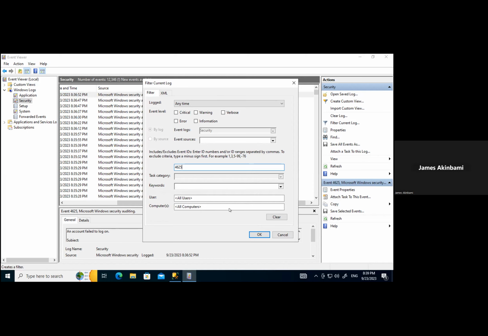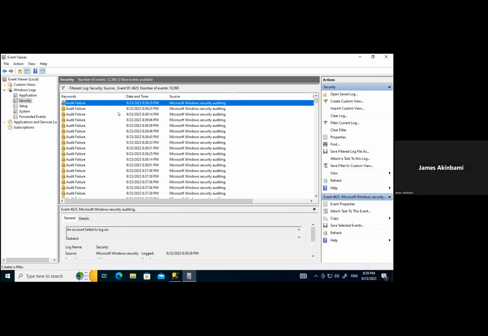So if I click OK, you can see it gives me 10,908 failure events. This is interesting because all of these logs are going to be shipped into Sentinel anyway. So what we are doing is just a mini version. We are creating exactly what happens at workplaces, and this is solid experience for you because you can explain all of this process, and people will be like, "Wow!" Because what we are doing is end to end, both offensive and blue teaming.